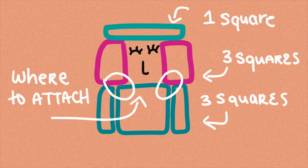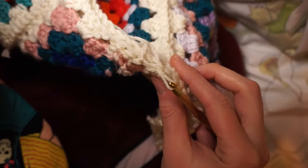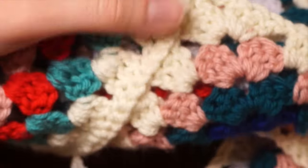You're only going to be connecting about 2 inches, 5 centimeters of the right and left squares to the front square, so that way your face has somewhere to go. I really hope these diagrams make sense to you. I just want to quickly go over what I'm doing here, because it's not going to be the same as this, where I was going into every single one.